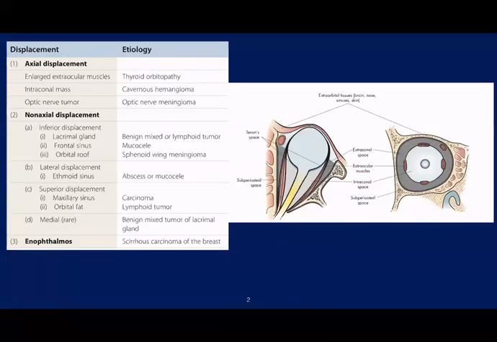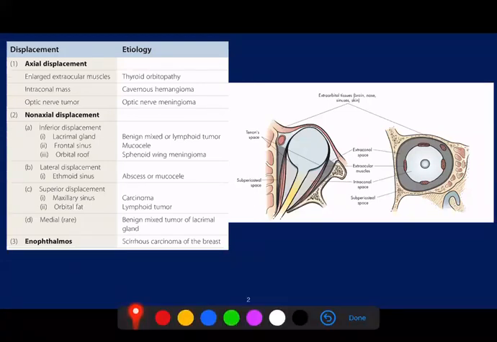Starting with general rules, you would have some clinical suspicion, and you can formulate a differential diagnosis based on the displacement of the globe or any proptosis. If you have axial displacement, as you can see here, that means it's going to come from the intraconal space, the optic nerve, or the extraocular muscle. These are basically the etiologies that may simulate such a presentation. And non-axial is less common, but you will encounter it for sure.